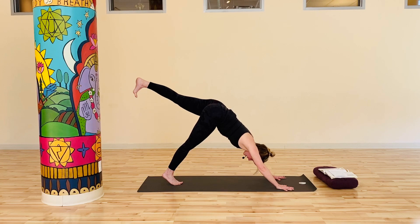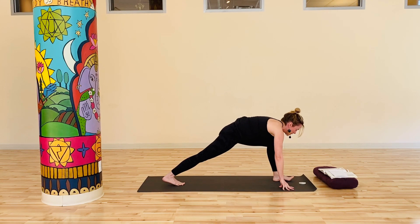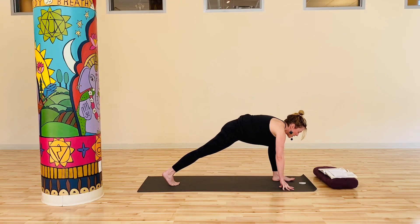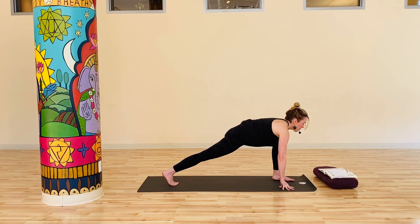As you keep your back leg buoyant and lifted, drop your right arm more in line with your ear — here we're getting into those nice long side bodies. Take one more breath here, then exhale, release the right hand to the floor, step back to Downward Facing Dog. Inhale, left leg into the sky; as you exhale, step the left foot through the hands. As you find your bearings in deep lunge, the back leg is your prime focus to begin. Instead of wilting or dropping towards the floor, we want a nice lifted back leg. Right heel rooting towards the back wall, and whenever we're rooted, then we can really lengthen, rise, expand.